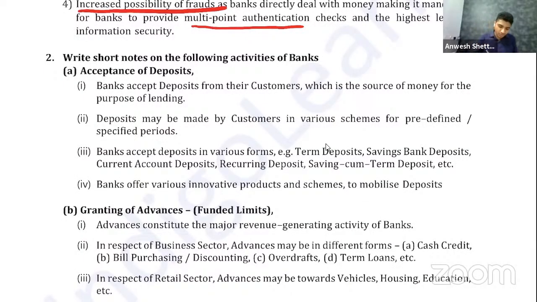First one is, when you go to a bank, what do they do? They accept deposits. Different types of deposits. It could be fixed deposits, or savings bank, or current account. Current account is not about deposit, but yes, FD or SB, or you can keep something called RD, that is recurring deposits, for which the bank will pay you some amount of interest. That is the first point.